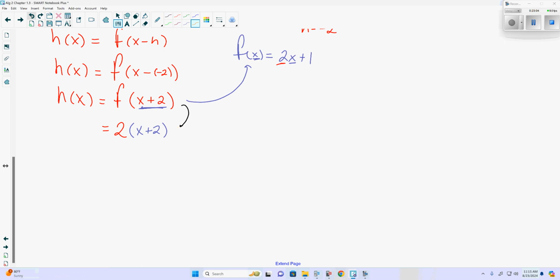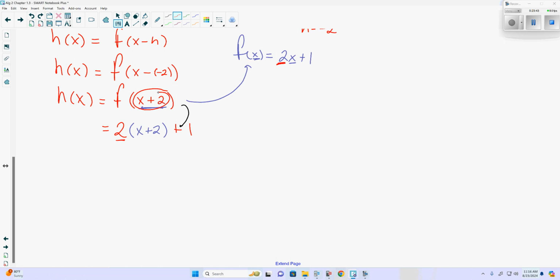Okay. I do need to finish this out because it is plus 1. So here, this 2 came from the function itself. The function itself is 2x plus 1. We still have the 2. We have every other part of the function. We are replacing every x in that function with what's here. Yes. We added x plus 2 instead of x because we're replacing every x with it.